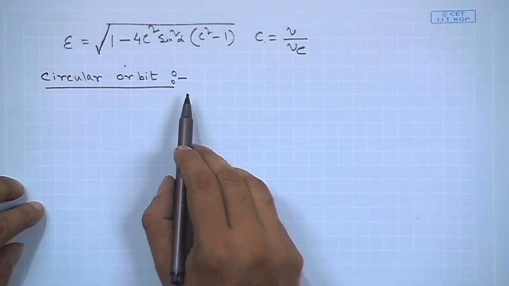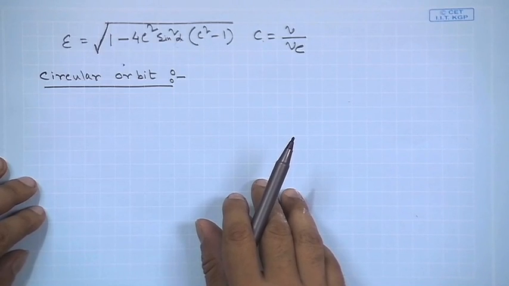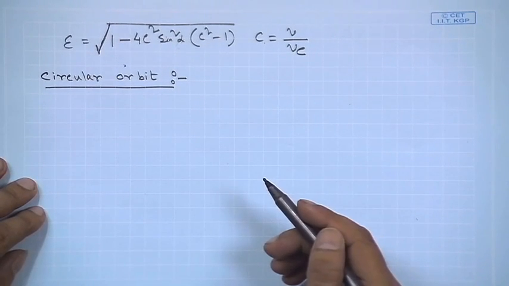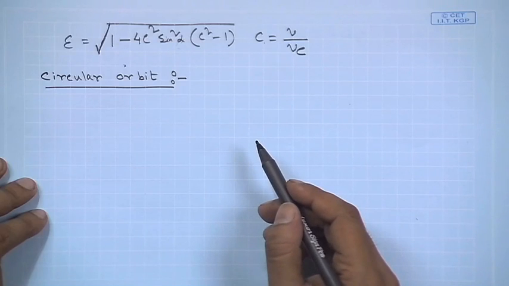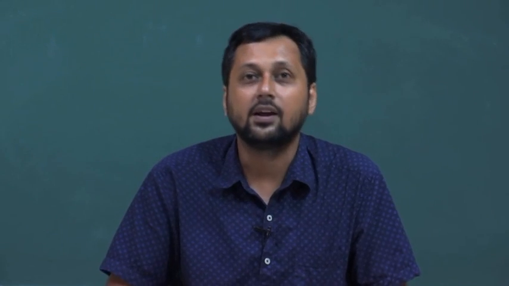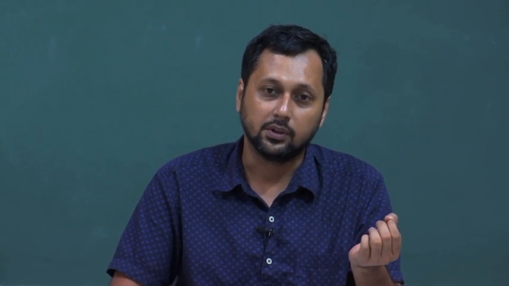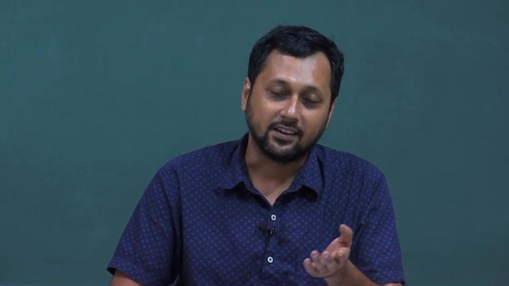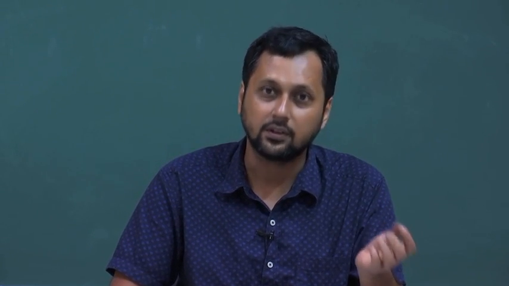So, here we are considering the cases where mass is projected from Earth's surface towards outer space. It could be a satellite, a missile, or a rocket, and we are trying to see what will be the nature of the orbit. But this particular analysis is equally valid if we want to calculate the trajectory for different heavenly bodies, for example, a comet or a shooting star.